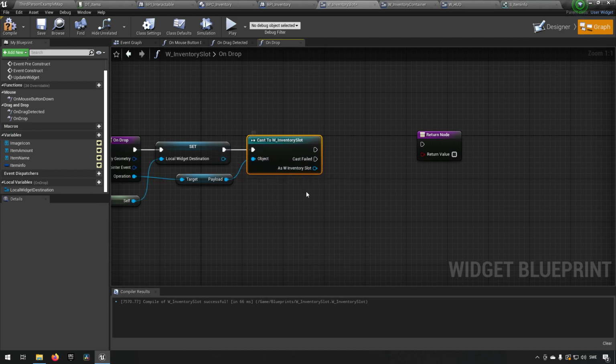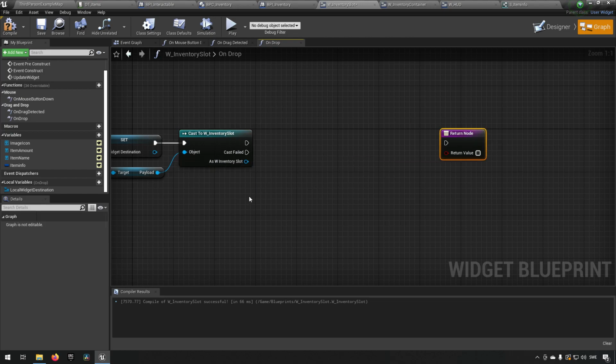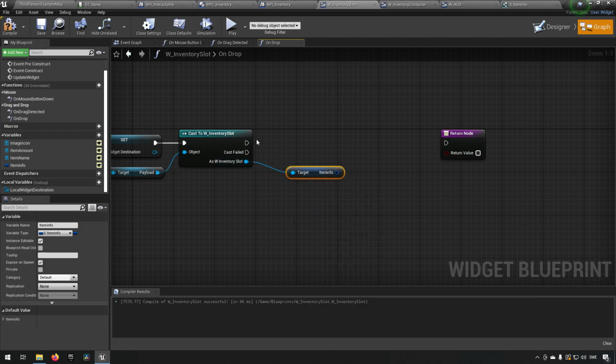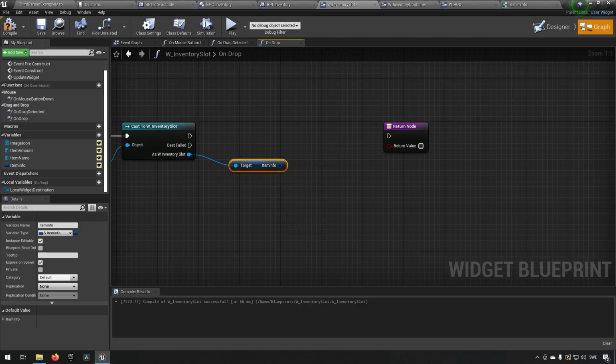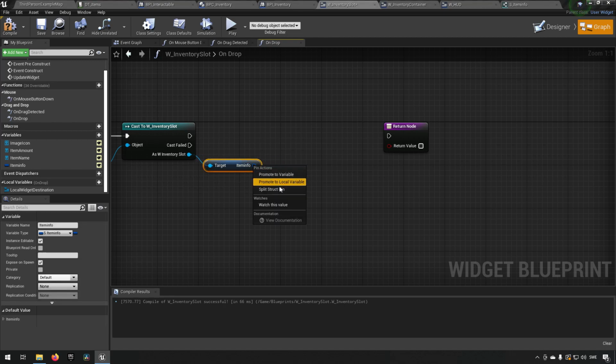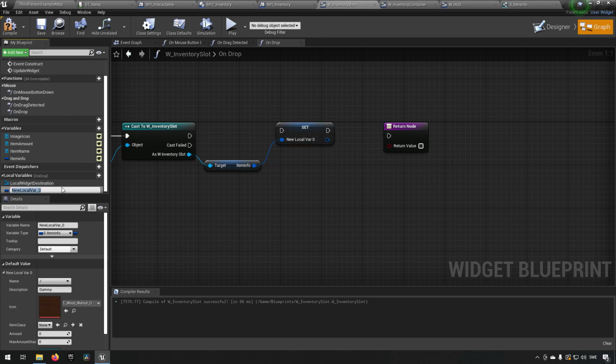And then we realize that this is the... then we can verify that this is a widget that we're actually dropping here, of this type. And from this we want to get the item info, like so. And what we need to do now is basically just switch the item infos into different widgets that we have. So we need to promote this to a local variable just so we have some temporary storage where we can place one of the item infos while we're moving them around. So local item info is a good name, I think.